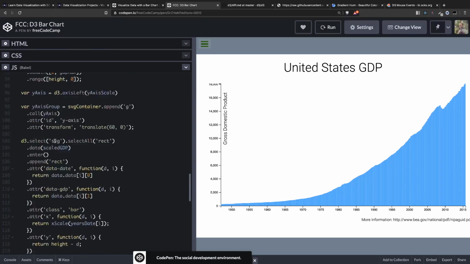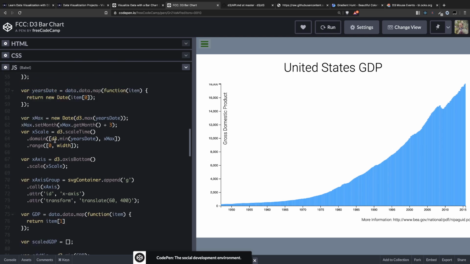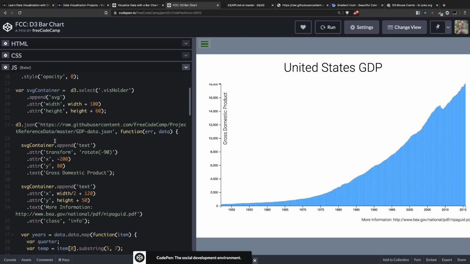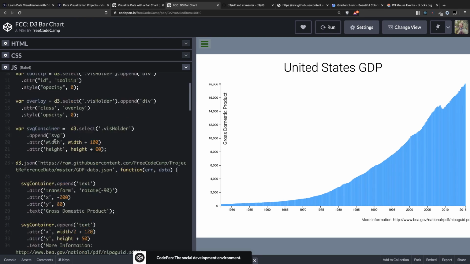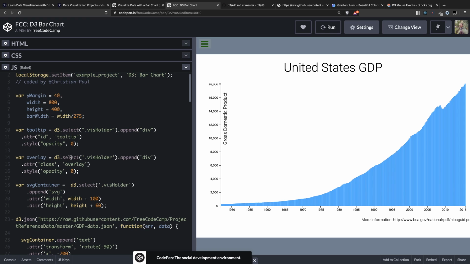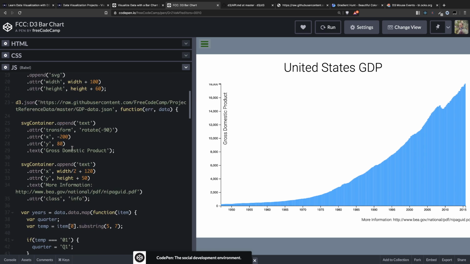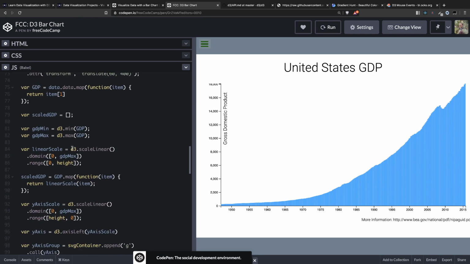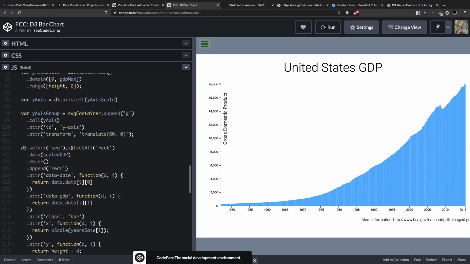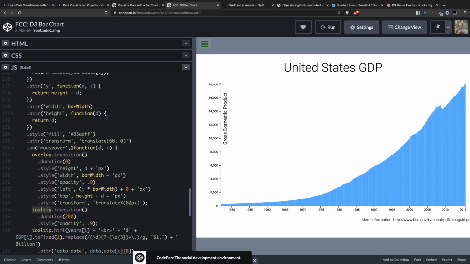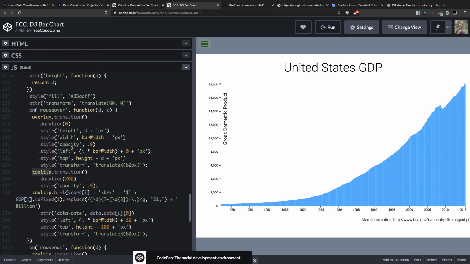Maybe because it's inside the overlay? Let's see. Overlay, tooltip. No. Not sure what's the reason of the overlay. Overlay style, height, width, opacity, left, top, transform.